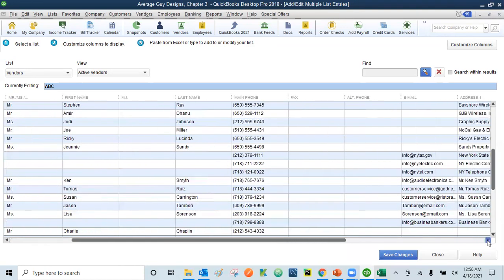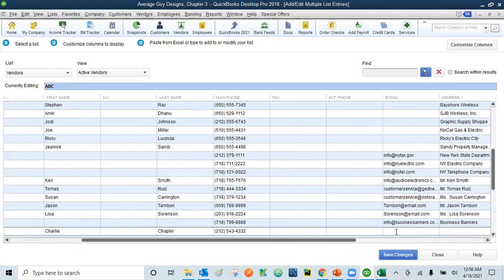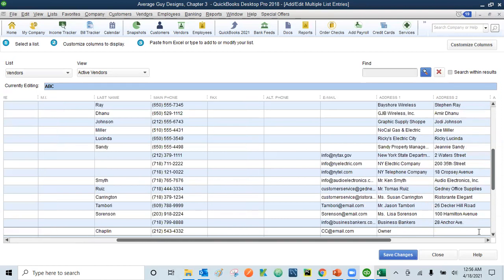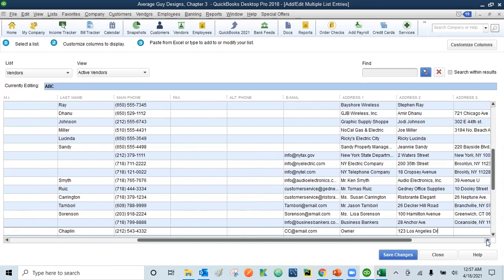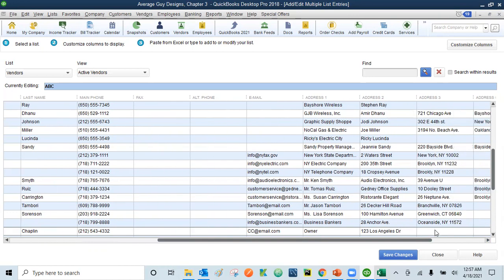And then let's say if you have an email address, you can type here cc at email.com, and then owner of the business, 123 Los Angeles Drive. I'm just making it up, so you just need to understand that it's as simple as typing whatever information you have.